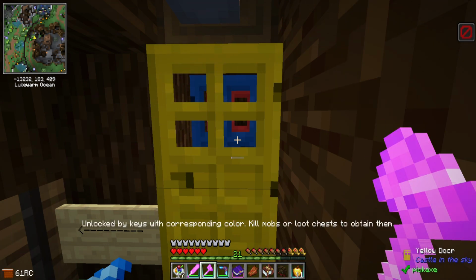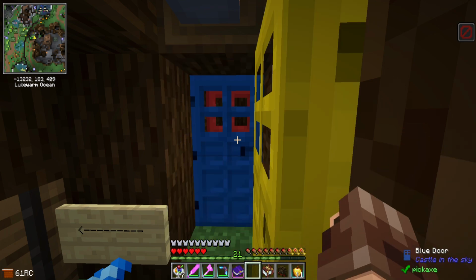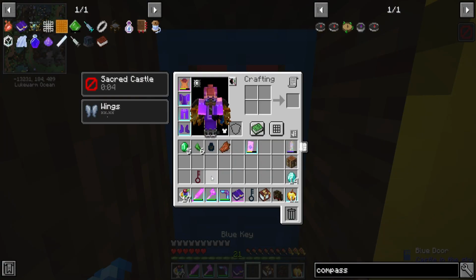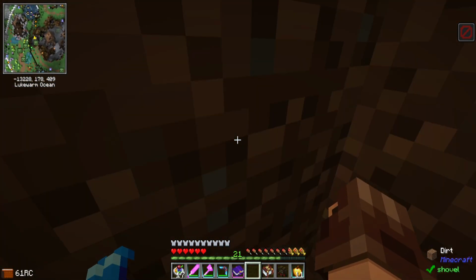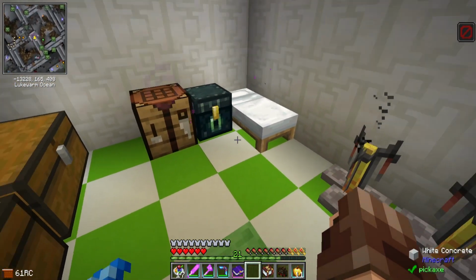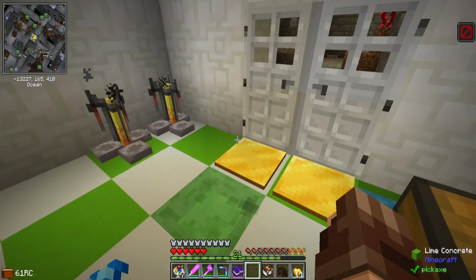Okay, I can't just click on there. I actually need to have the key in my hand, I think. There we go. And then this one, the blue key, and then the red key. Oh, jeez. Okay. Oh, that wasn't that bad. That startled me. I wasn't expecting to just fall down in here.